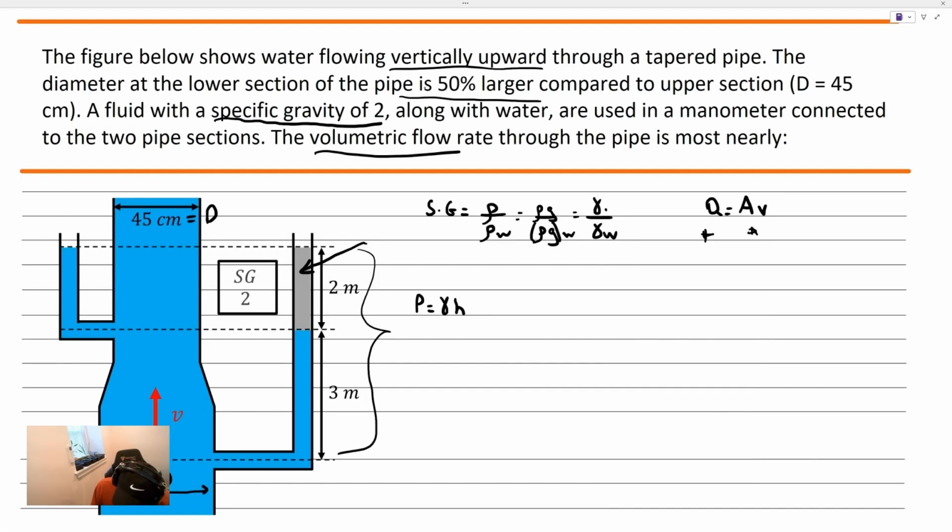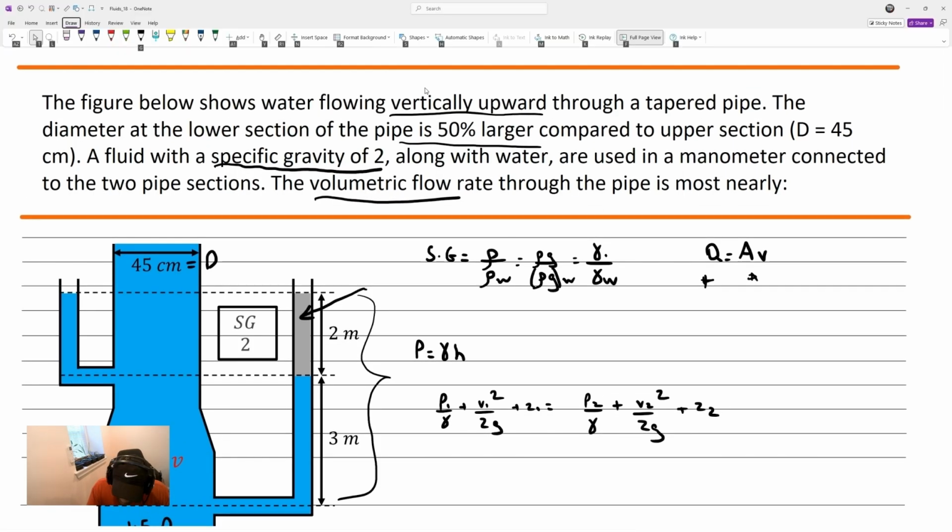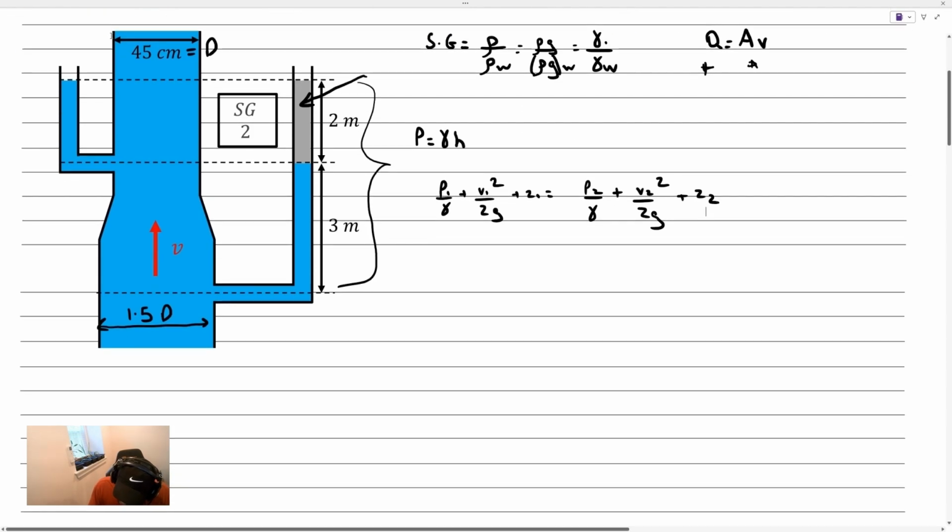If we go ahead and write down Bernoulli's equation, one of the first things that we're going to have to do is identify 2 points of interest. Now, where are we going to place our points of interest? The first points that pop out to me are the ones that are connected to the manometers. I would label this point as 2 and this point as 1. I labeled it in this order because the flow is flowing upward from point 1 to point 2. I picked these 2 points because using the idea of manometry, we can easily find pressures at these points.